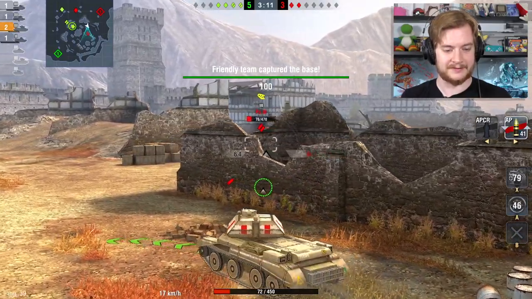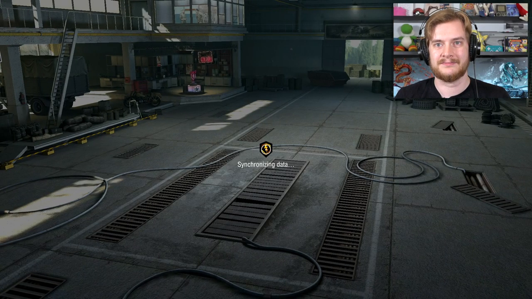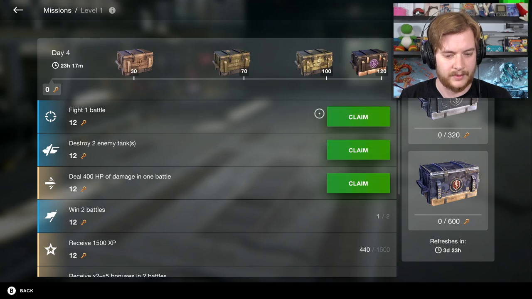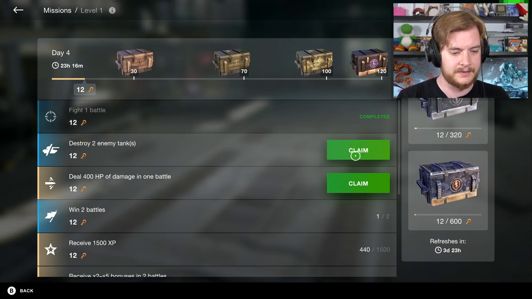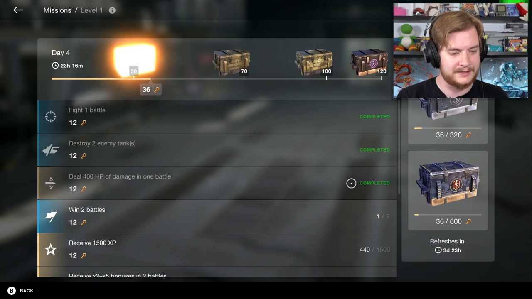Friendly team captured the base. Hey! I wasn't even paying attention, and we won. Oh, wow, I got a lot of stuff then. What's this little satchel? It says, fight one. Oh, it's things I can claim. Like the sort of typical battle pass type thing. Yeah, I'm gonna claim that. And I get 12 more, which means I get a box of some description.